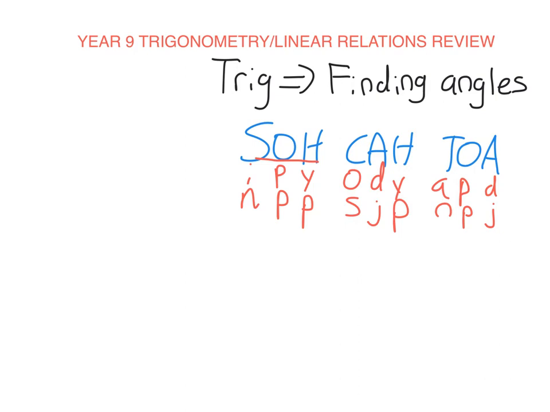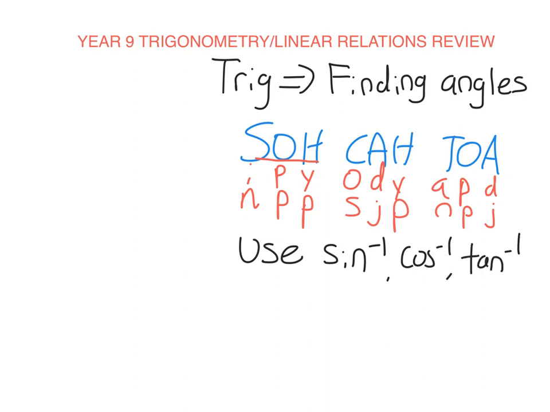One extra though, when you are finding angles, as we will be in the test, you don't use sine, cos, or tan, you use sine inverse, cos inverse, or tan inverse. And remember, you do that on your calculator by pressing second, and then sine for sine inverse, or second, then cos for cos inverse. Make sure your calculator has a D like this at the top that you can see. That means it's in degrees mode. If you can't see that, make sure you ask your teacher and get it changed so that it becomes in degrees mode.